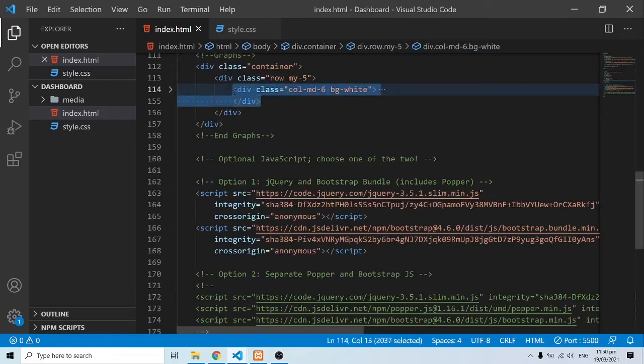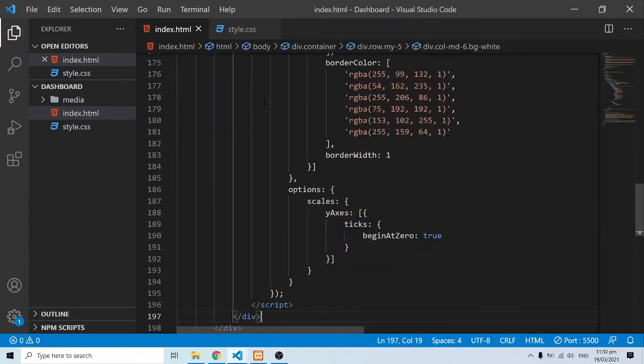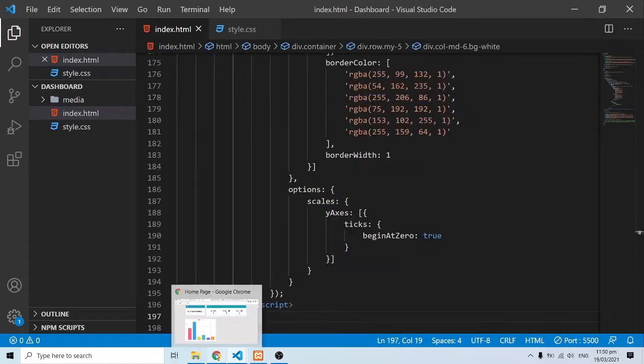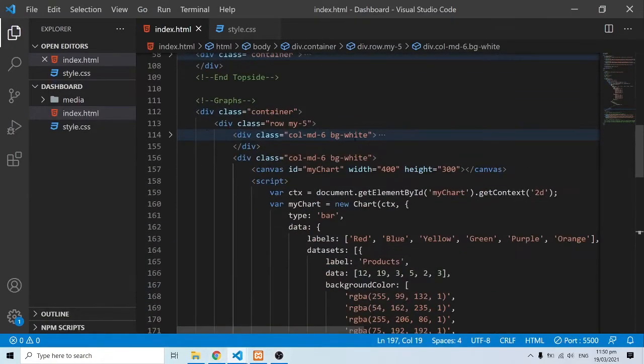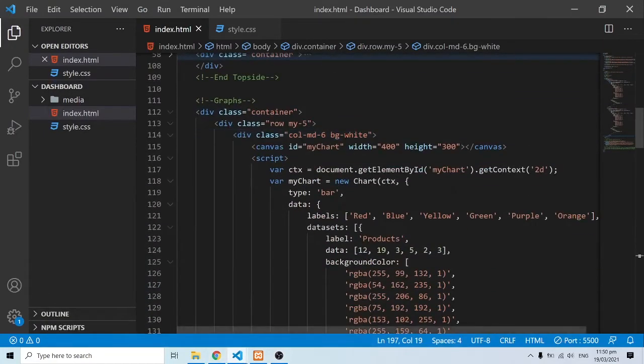Then I'll copy this, Control C, and do a Control V over here. I just want the charts to be two, but as you can see, we are not seeing anything over here, and that's because they are all using the same ID, and this is what I'm talking about. When I open things up over here, you can see that within the canvas HTML tag, we have the ID of the chart.